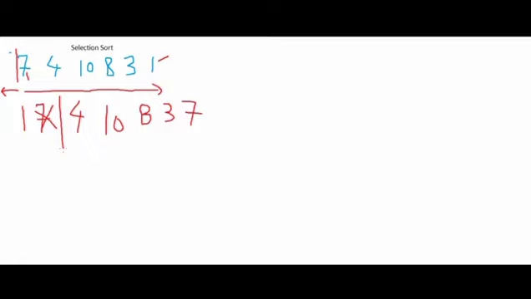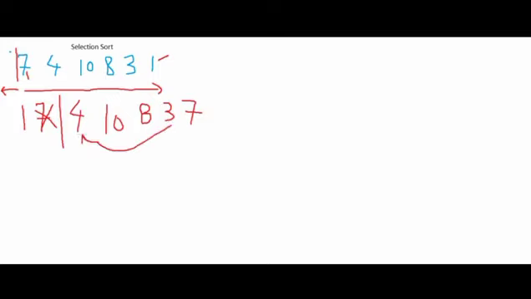We have to find out the minimum element and then again we have to switch it with the first element in our unsorted subarray list, right? So now if again we take a look at our unsorted subarray list and try to find out the minimum element, here we are having the minimum element as 3. So we have to swap this with 4 and 4 will go to the place of 3.